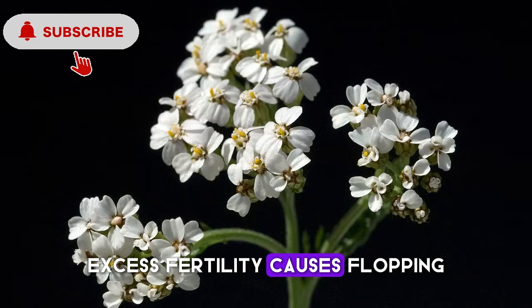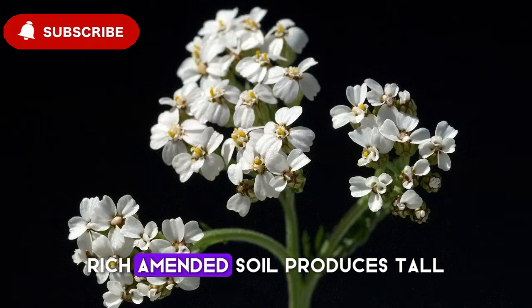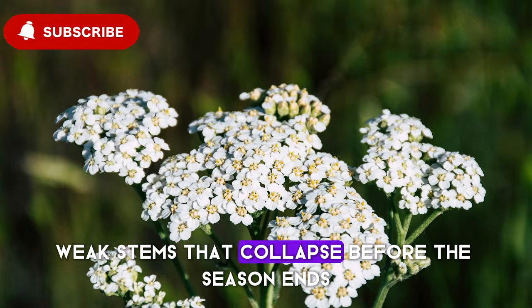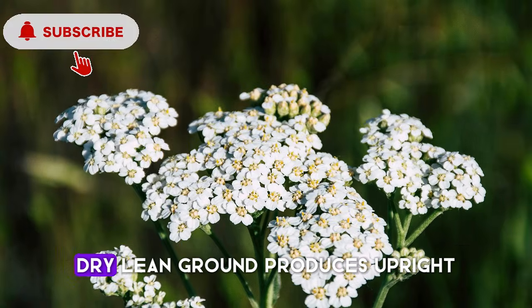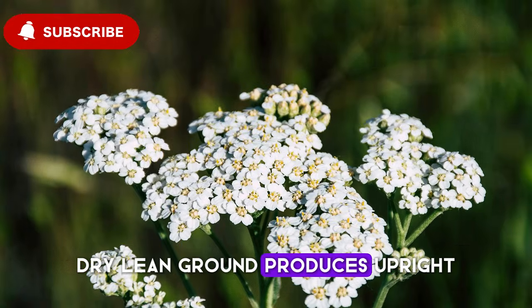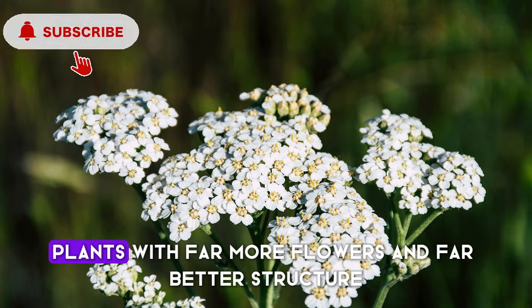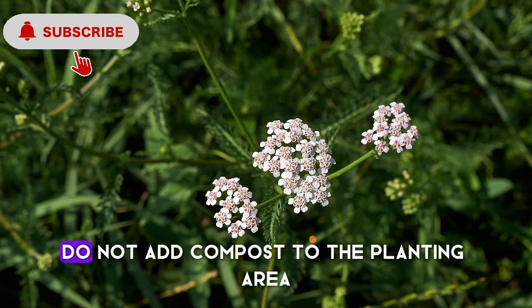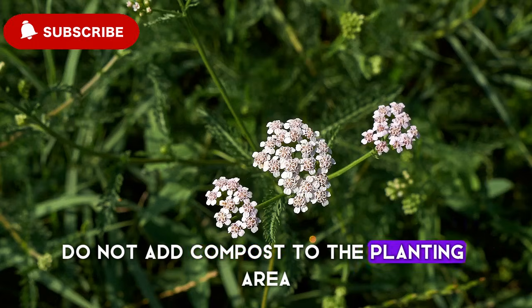Excess fertility causes flopping. Rich, amended soil produces tall, weak stems that collapse before the season ends. Dry, lean ground produces upright, sturdy plants with far more flowers and far better structure. Do not add compost to the planting area.